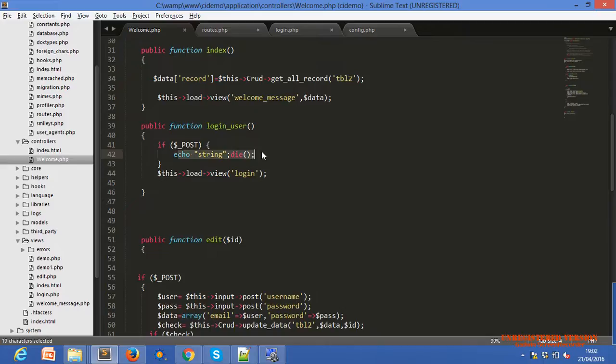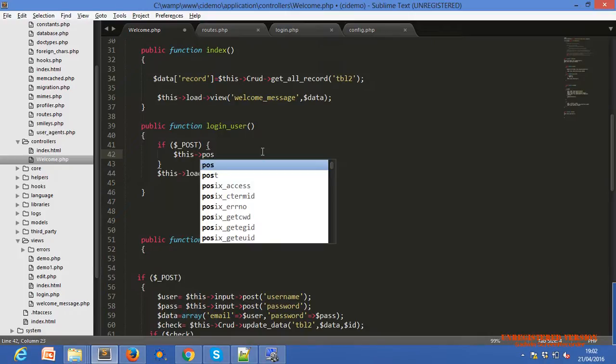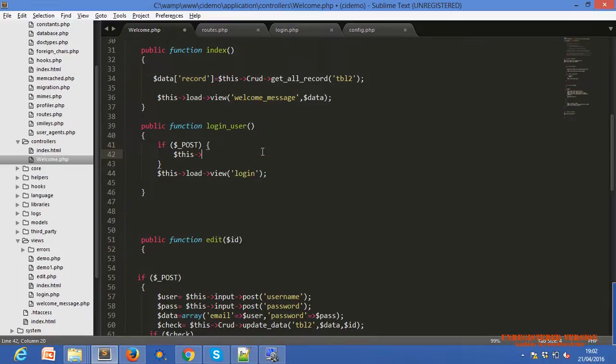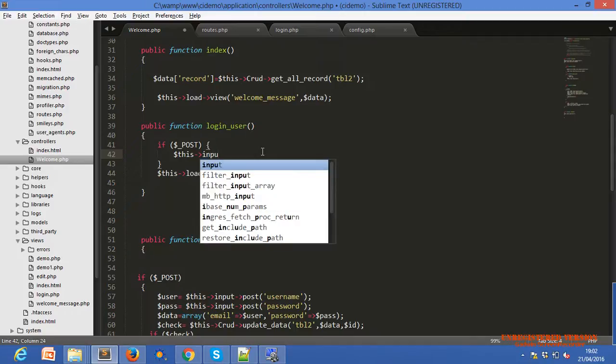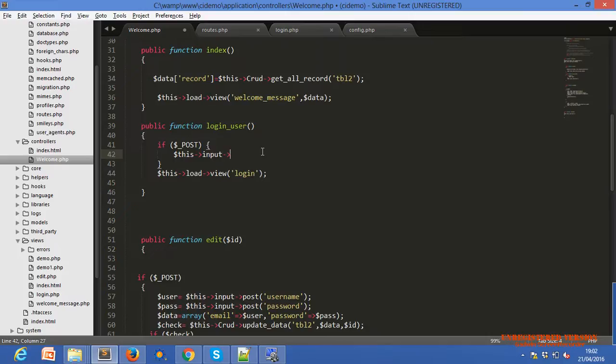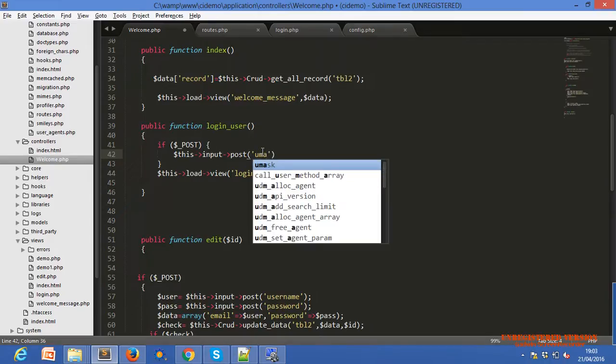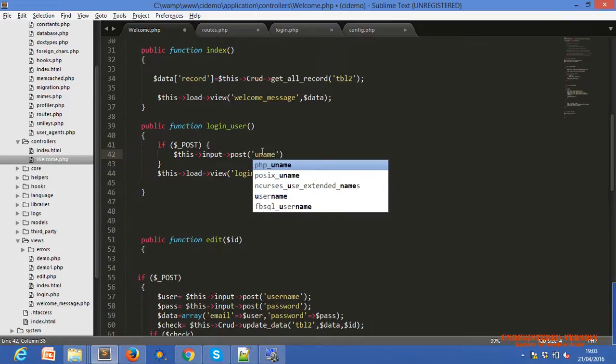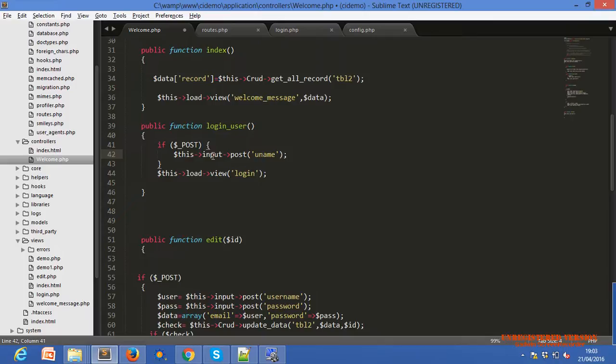Within this, I just catch the posted value: $this->input->post. What is the name of our text boxes? uname is our first text box. uname will just give us the uname value.